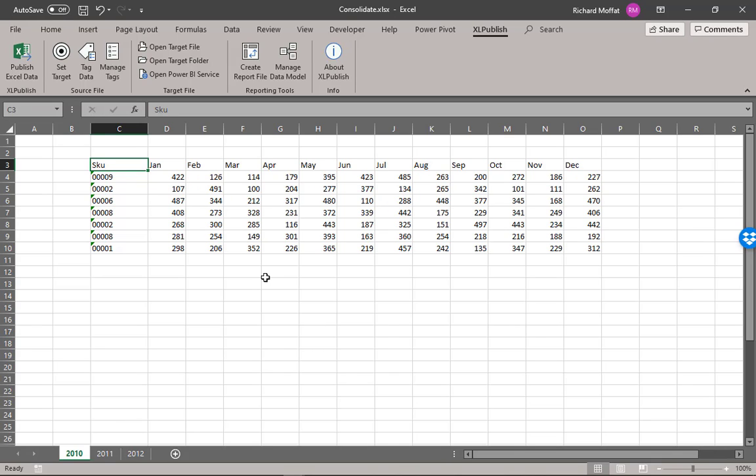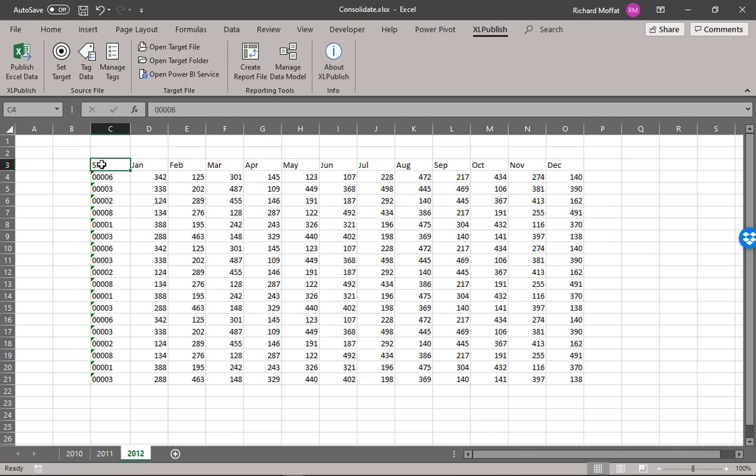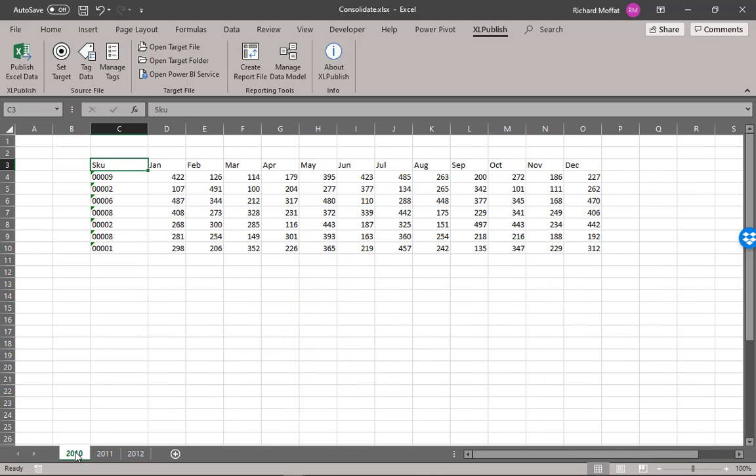And the secret is that you have to have the upper left location of each area in the same spot on each worksheet. So in this case, we have it on C3. The reason for that is that you could put other headings above or whatever you want above that. But what we have is C3 is the upper left of this table, C3 is the upper left of that table, and it's also the upper left of this table. So what I want to do is merge these all together into one.